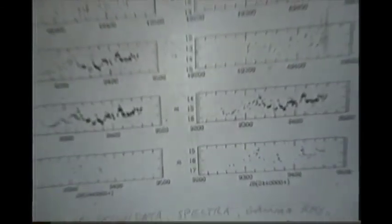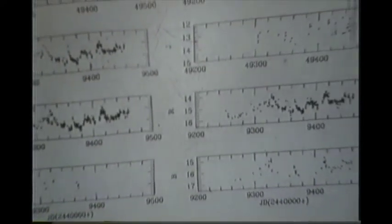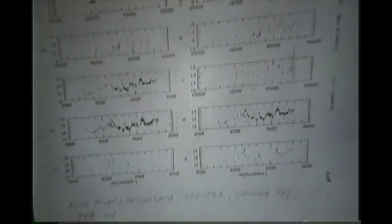Each little dot is a data point. One of our main problems with this project is how to represent this data. The moment you put any error bars on this stuff, which of course really should be there, you can't see anything. Even here, there's a lot of information you actually can't see because it's all one on top of another. We haven't come up with a good way of visualizing this stuff. All we can really do is look at blow up details, which I'll show you in a moment, and do computer processing on this stuff. There's also polarization data, spectra, gamma ray data, and UV data at that time as well.